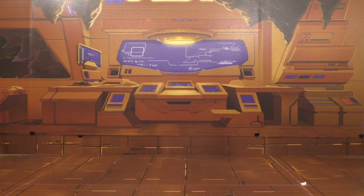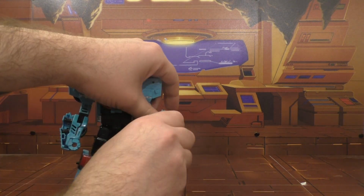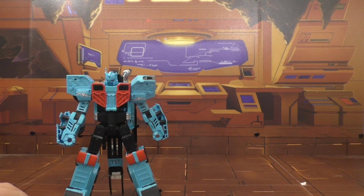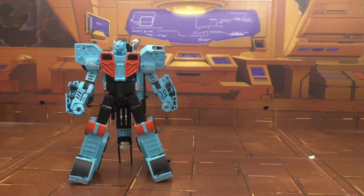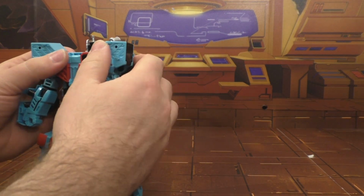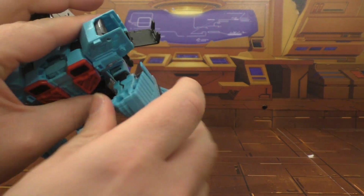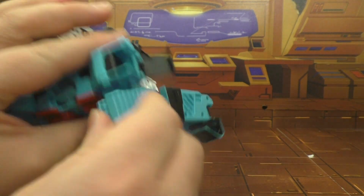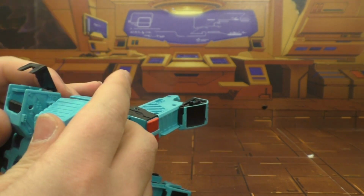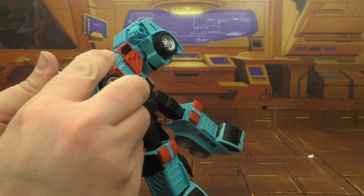So let's get them all into combined mode. We'll start off with this guy here. Take his guns out, and then you can plug these together to form the big gun. To transform him, you want to open this up, flip this down, close that back up. These pieces here will fold up and they tab here and here, here and here and here. So it all just kind of tabs in. There, just like so, and you do the same thing over here. Just like that.